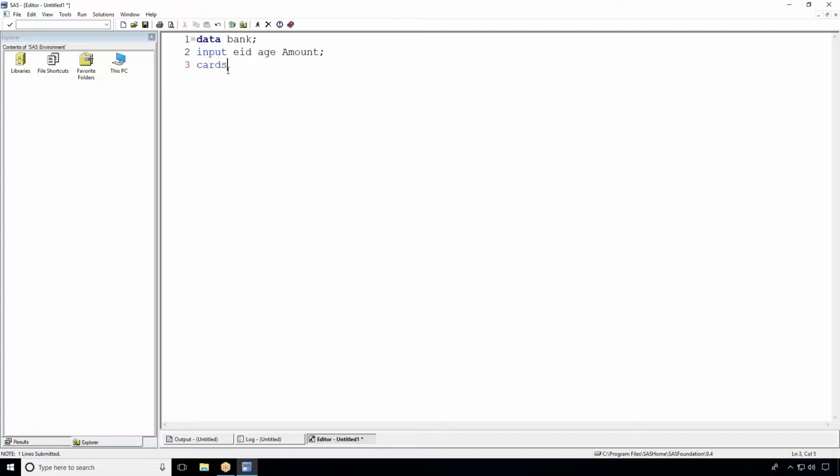Next is the CARDS statement, guys. Here you can write CARDS, or you can write DATALINES also. Both are the same. I will go for DATALINES today. The employee ID of the first person is 100, the age is around 80 years, and the amount, just imagine, is 20,000.